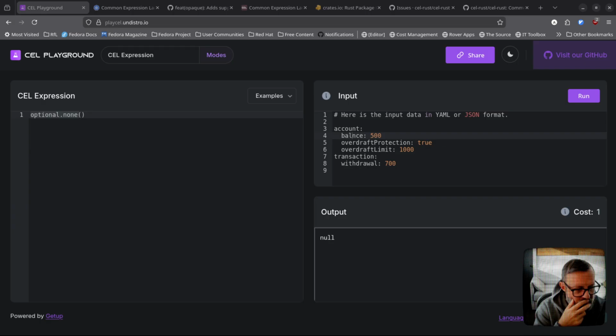Interesting. So what was the initial code? It was func blah blah blah. Oh yeah, because we need to get rid of this, I guess.